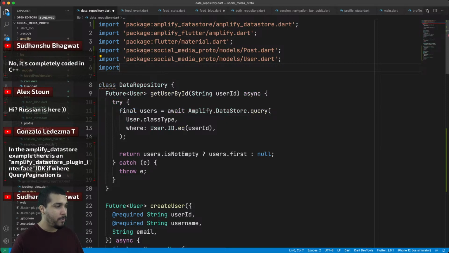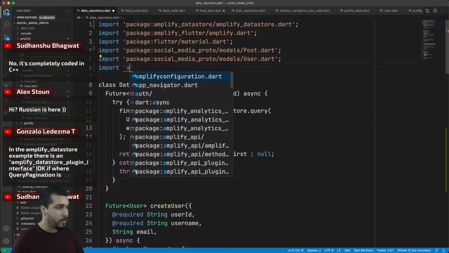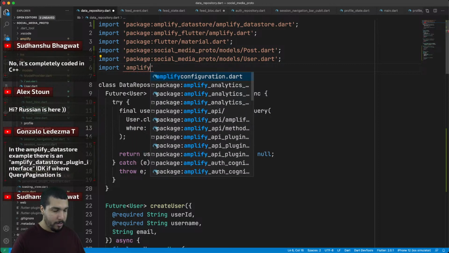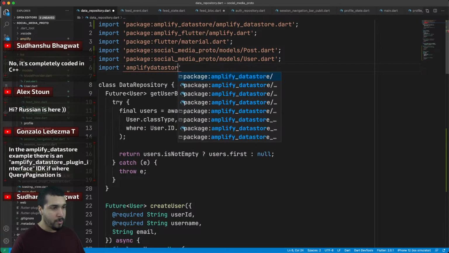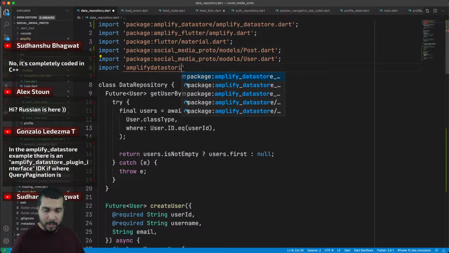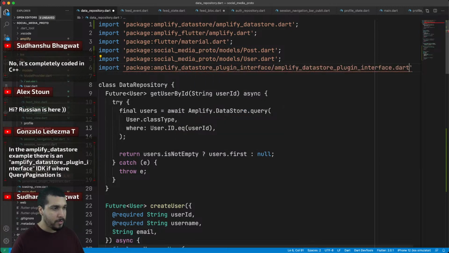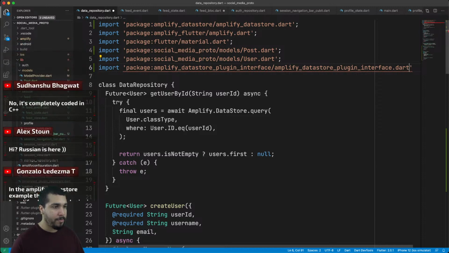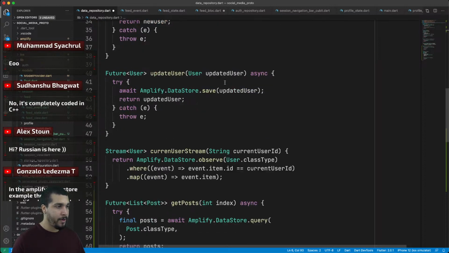Amplify. Oh, I hate when the autocomplete doesn't work. So Amplify Data Store. What was it called? Interface. Amplify Data Store plugin interface. Yeah. There we go.